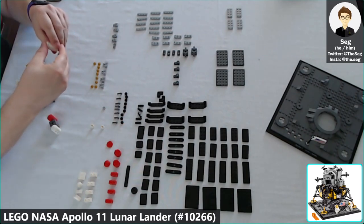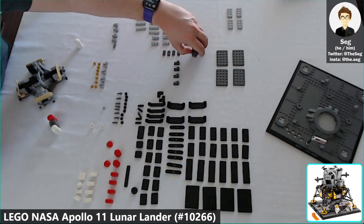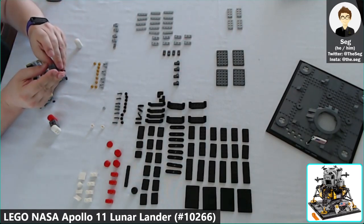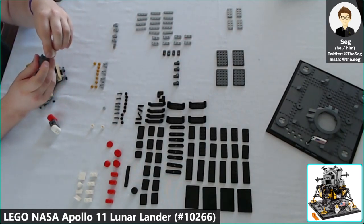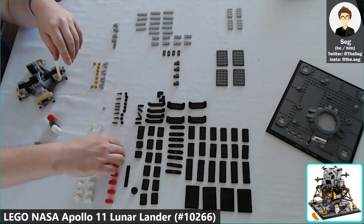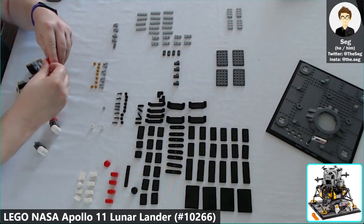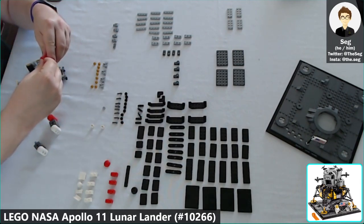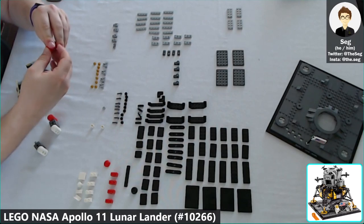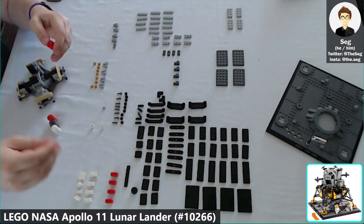Okay. They want me to do this twice. Let's do it twice. Flat. Flip. Rounded. That's a tank. I need these two. Build. Build. Then for the red tank.